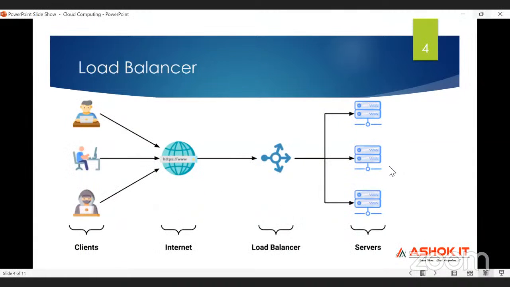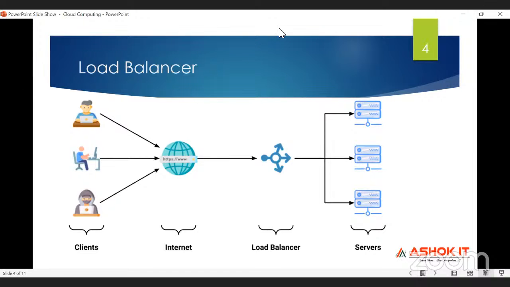That's where the load balancing concept comes into the picture. How are so many users able to access Flipkart, Facebook, Gmail, Google, LinkedIn, Naukri, IRCTC, Make My Trip, Redbus? There are so many web applications we are using in our daily life. How are these applications able to handle this many users?